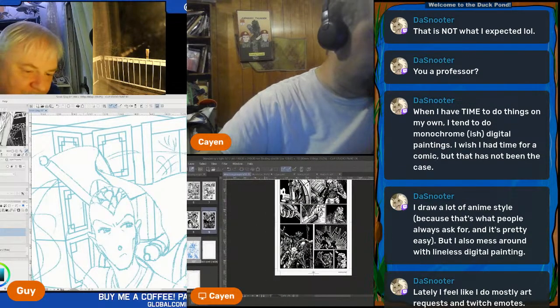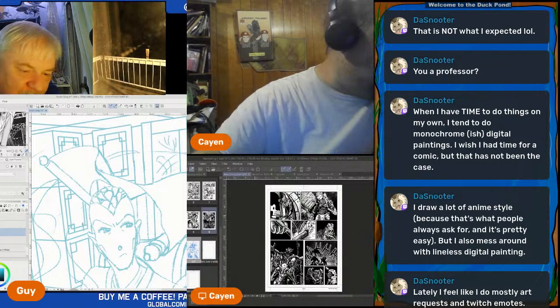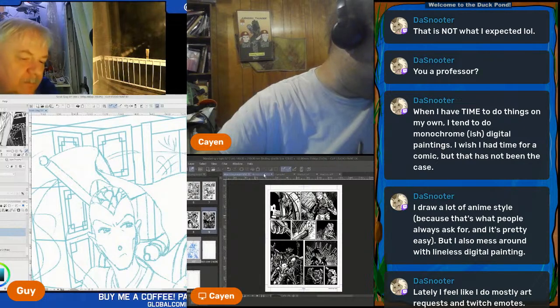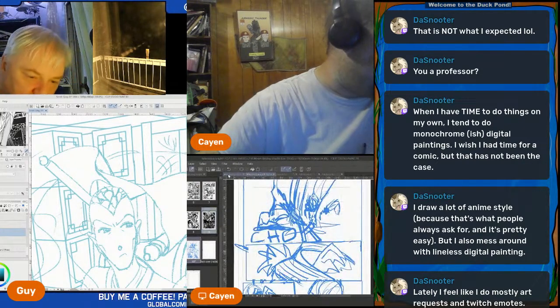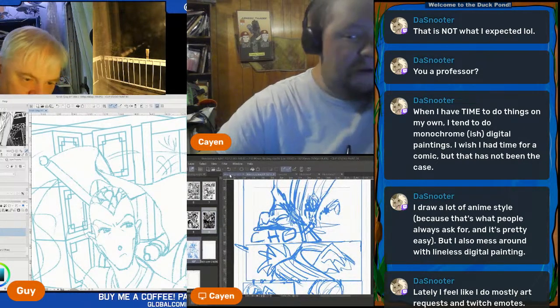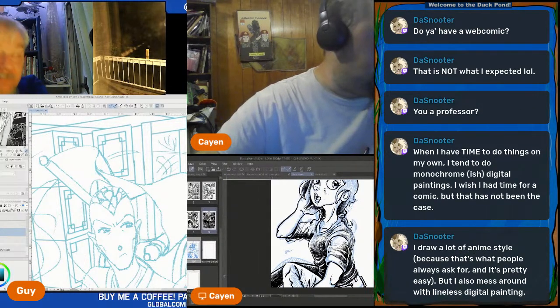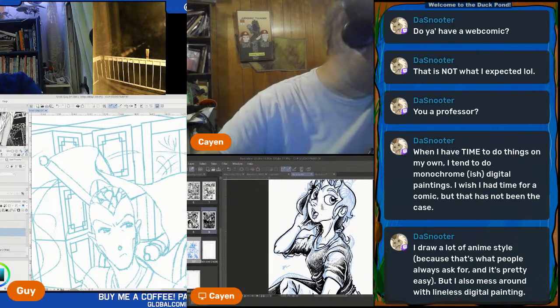So this is a page I finished up, and I'm working on the next page, which is here, but I'm kind of thinking about it right now. I'm mulling it over. I'm doodling right now. That's not what you expected, a driving instructor.